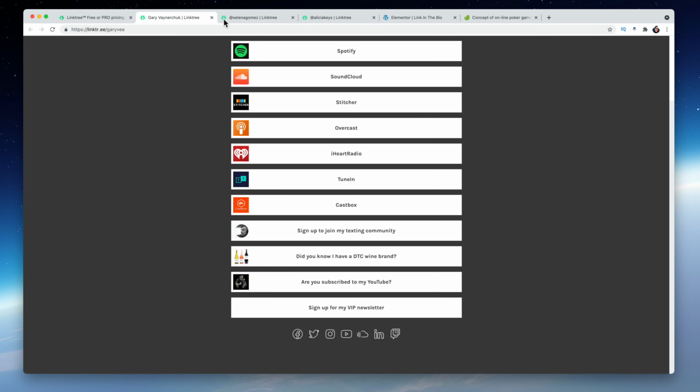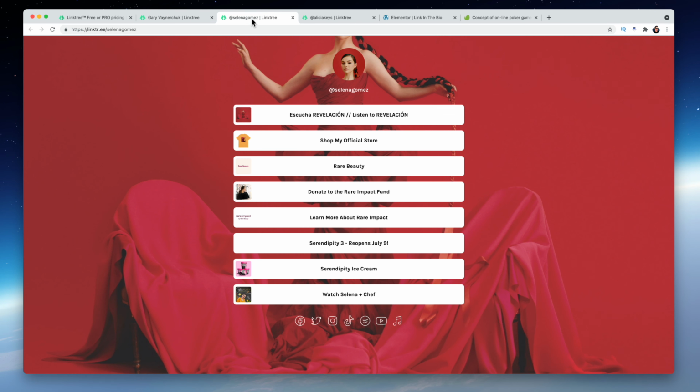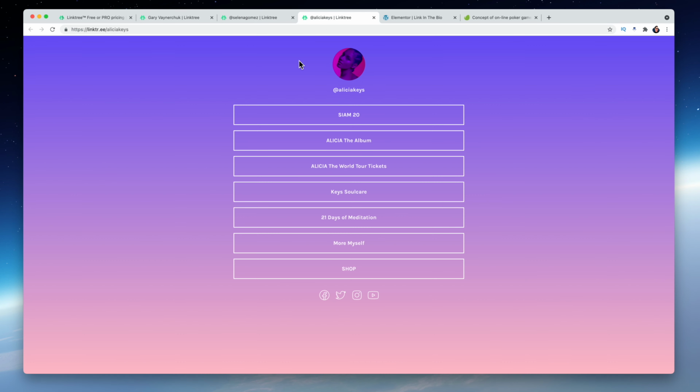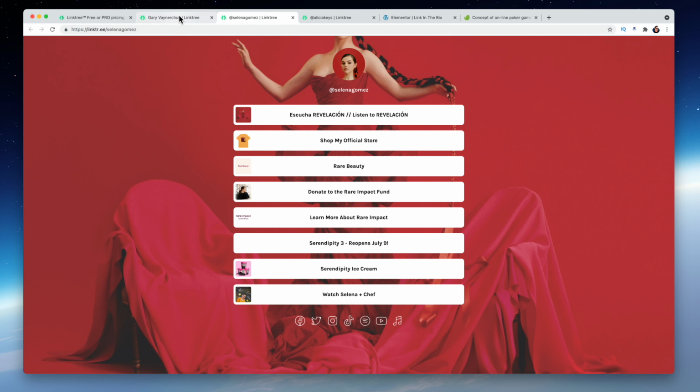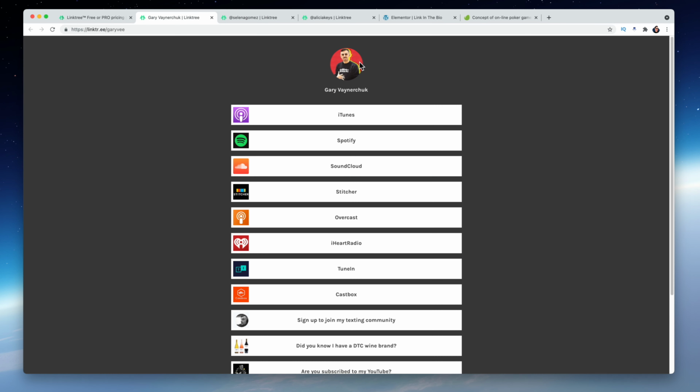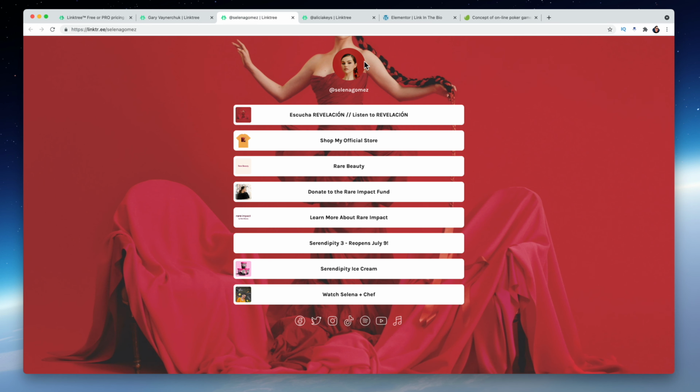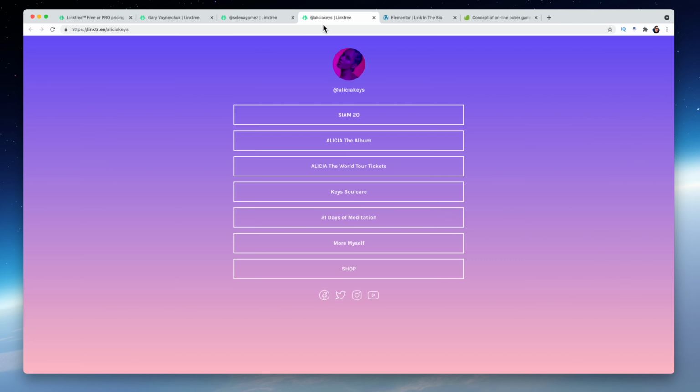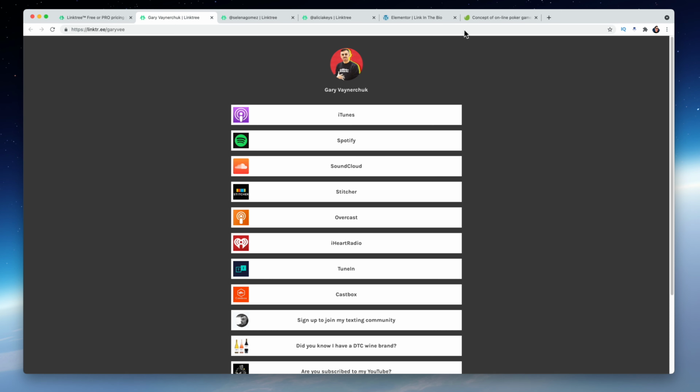All right, next up, we can see that every one of these pages starts exactly the same with a photo of the person in question, and it's always in a circle and there's a background color for the photo. Now, what I recommend doing here is just adding the background color inside of whatever image editing application you're used to using. You don't have to turn it into a circle though, because as you can see, all of these are actually squares, and we'll show you how to do that here inside of Elementor.